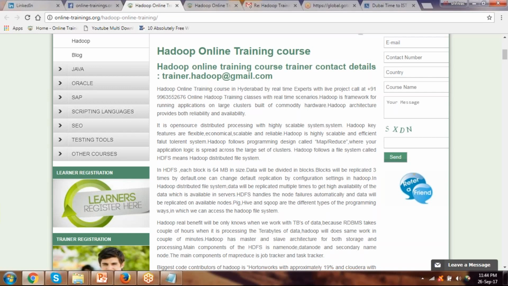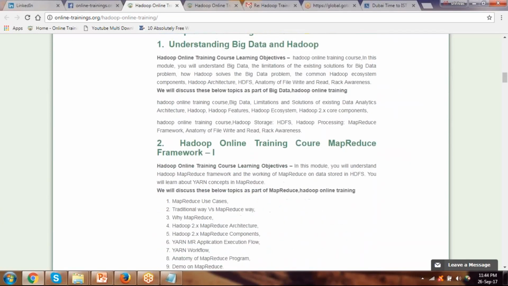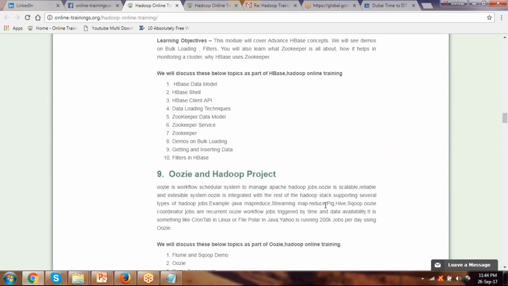And then we'll install Hive, Pig, and everything, like you mentioned. Once we set up a basic thing like a single node cluster or two node cluster, then we can start the things one by one. Like I'll take Pig, install Pig, do some exercises, and close Pig like that.